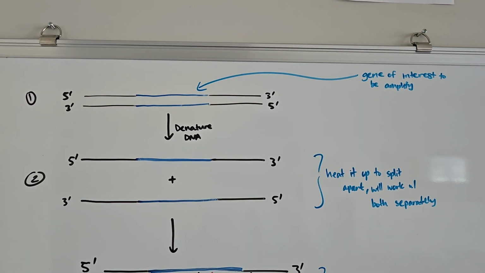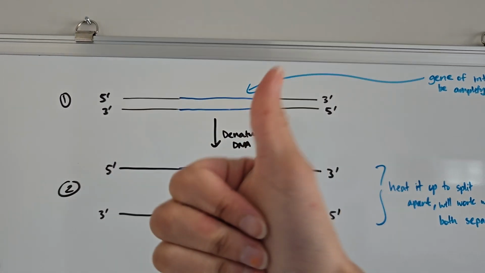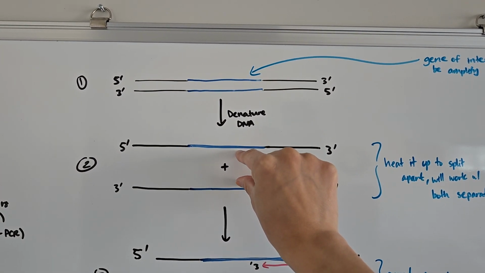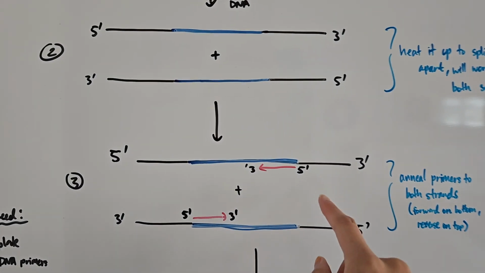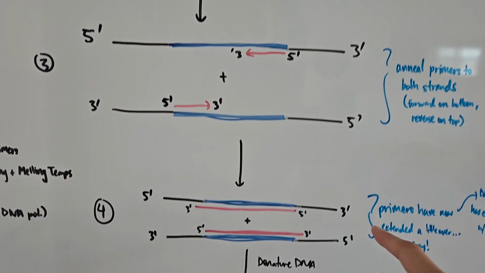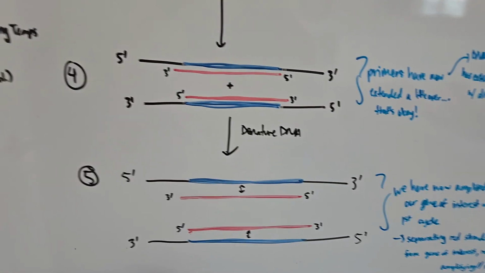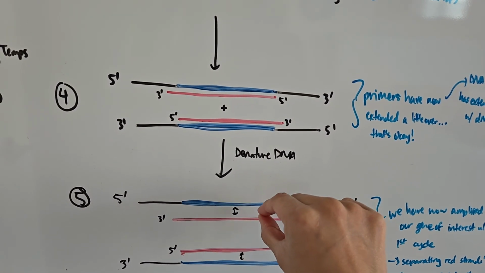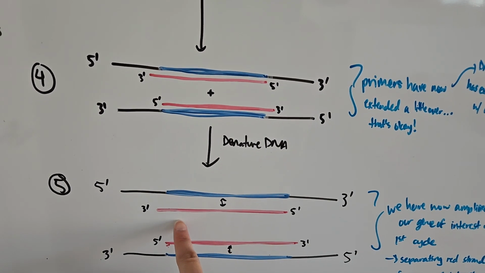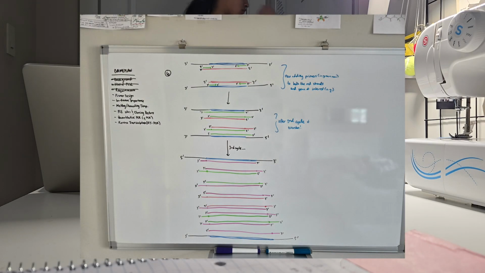Okay, so the video that's coming up next, I just want to really emphasize the fact that we are splitting the denatured DNA. So we are splitting the DNA, and as you can see in step 2, we have done that by denaturing. We've heated it up. Now we've added primers. So the reverse primer is being added, it's going to the left side. The forward primer is going to the right side, and they're both starting from the gene of interest. Now we have elongated the DNA, as you can see in step 4, and then in step 5, as I've said again, we are splitting these 2 strands apart because we're going to be amplifying the red stuff and the blue stuff again. Okay, so that was the first cycle of PCR.